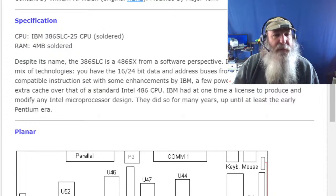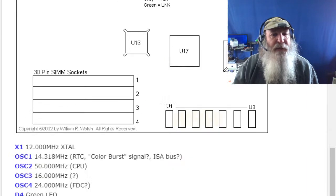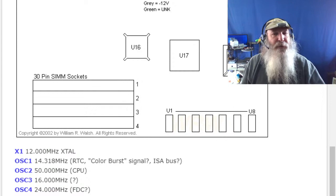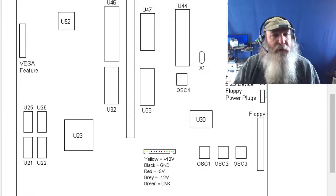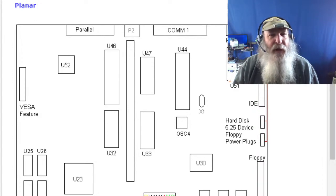And there's the picture of the planar. We'll get looking at this in just a moment. There isn't actually too much in component identifiers below that. And certainly, I put up the link before. You can pull up that link and drill down to the Model 30 page that we're looking at. And I'll bring up a unit here in just a moment, or actually a couple units. But I just want to look over these diagrams and even a few of the mistakes that I was making with them.